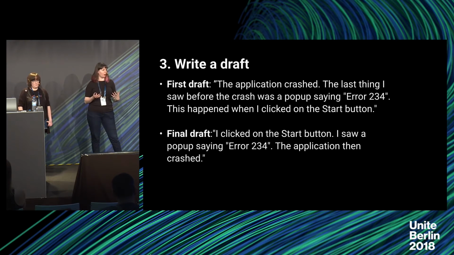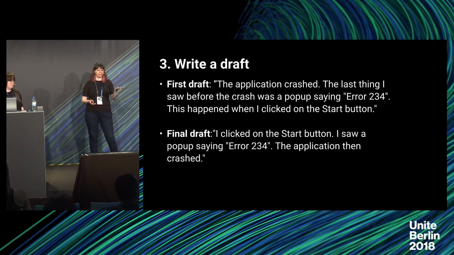This is an example of drafting to reorder the flow of information. So in this case, say you're writing a bug report. First draft: the application crashed. The last thing I saw before the crash was a pop-up saying error 234. Oh, and this happened when I clicked on the start button.